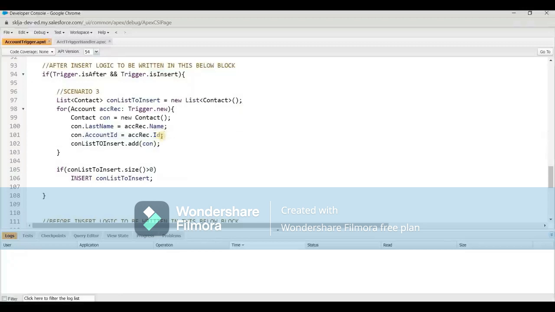That's the reason never ever hard code your values in Apex triggers. Not only in Apex triggers, never hard code in Apex classes at all. If you want to use some hard coded values in your trigger, you can use custom labels, custom settings, and custom metadata, and then refer to them in your code so that in production it is easy for you to change.